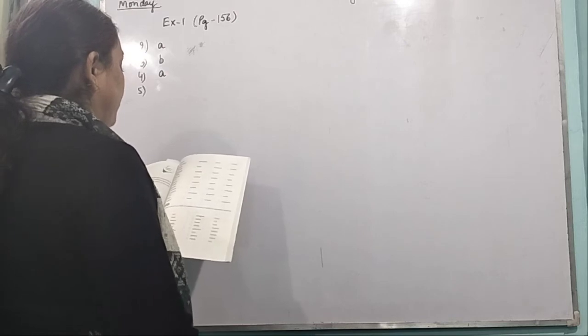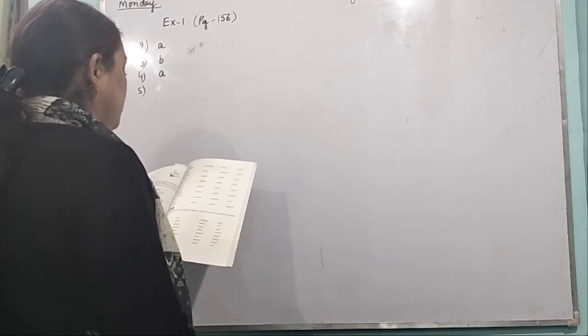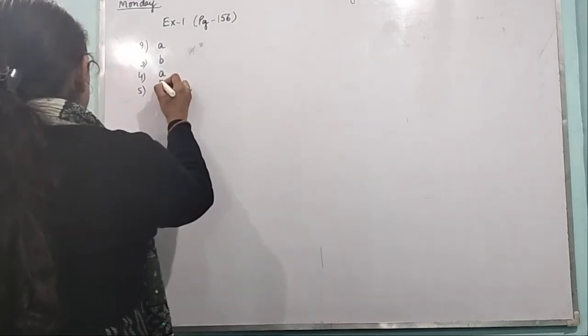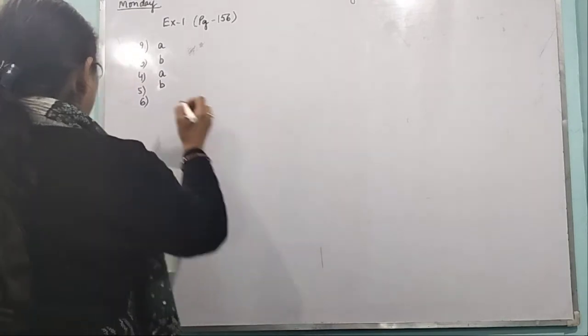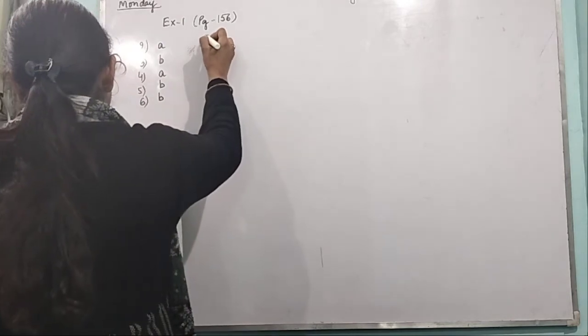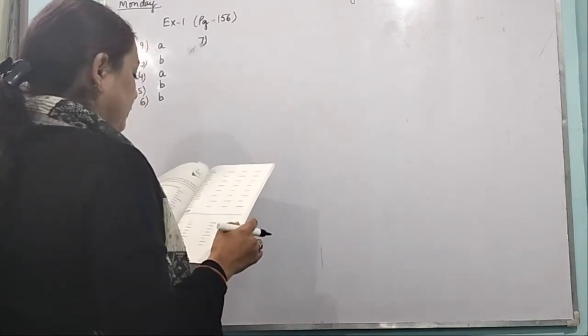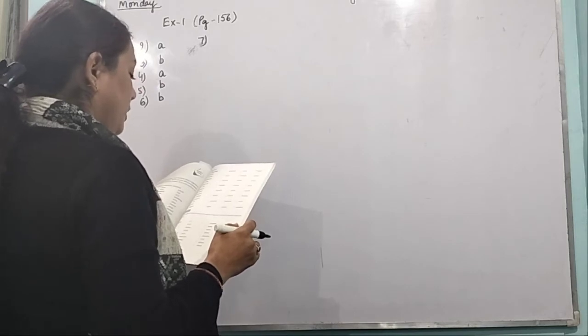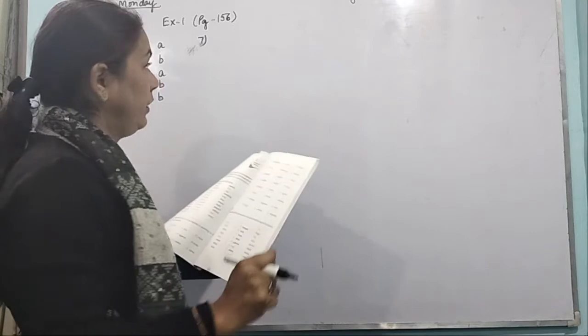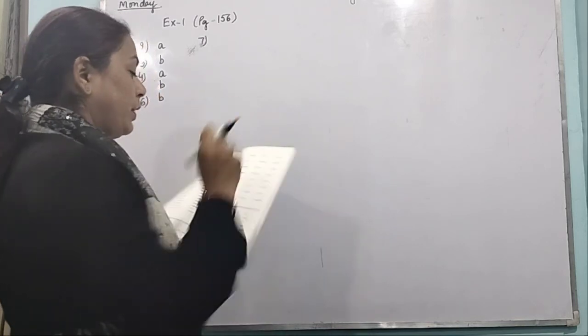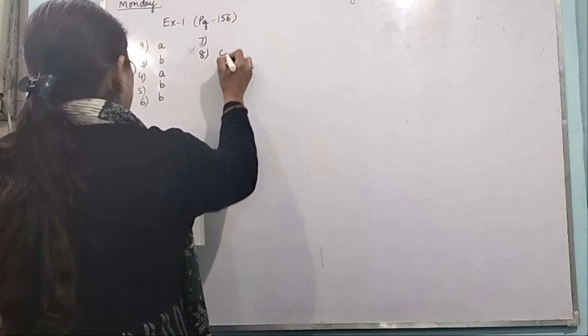Fifth, prosper. We have to find the antonym, meaning opposite. Prosper, dishonor, flourish, blossom. Fizzle, B. Sixth, desperate, peaceful, B. Resolute, it should be careless or worry. Seventh, I will confirm it, then I will tell you. So leave it for once. Consent. Consent is your agreement. So this is oppose. 8th is C.